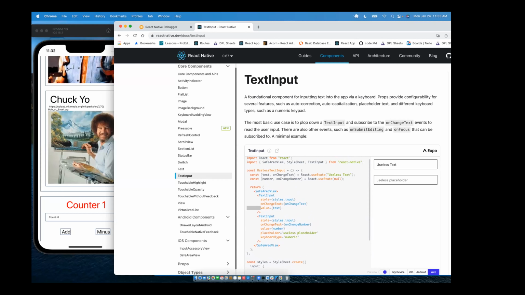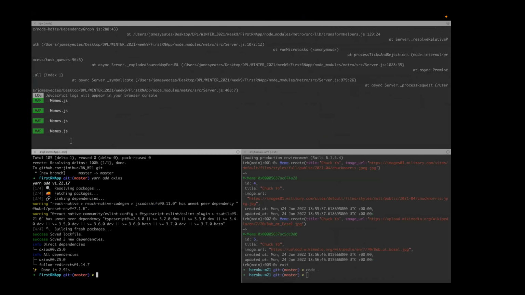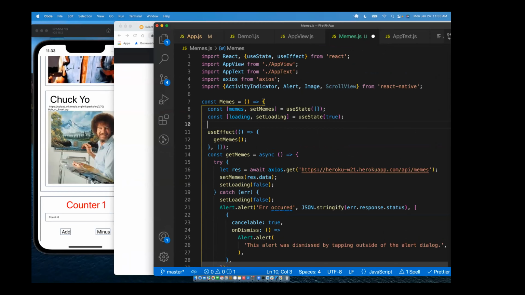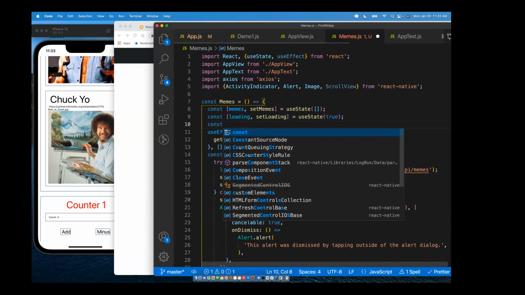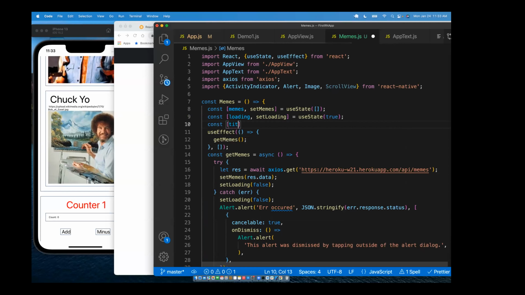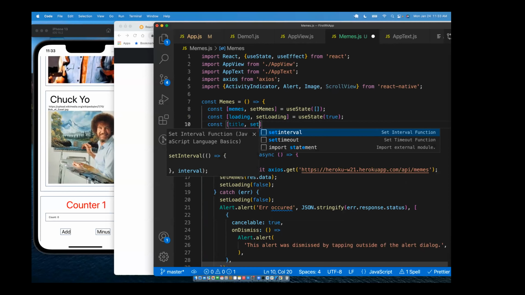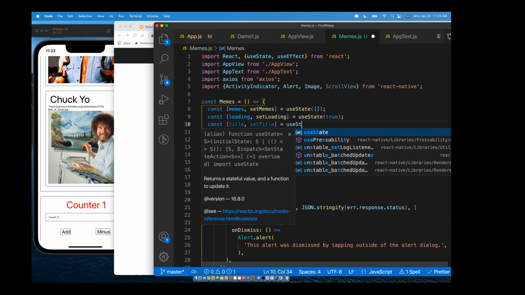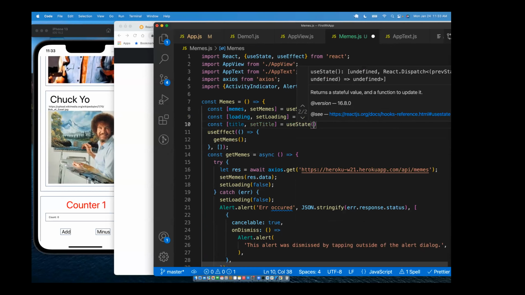And then we're going to just go ahead and use that text value. So let's do that. Let's do const, let's say we're eventually going to want to send this up as a post request. So we want a title. Let's use state. Cool.